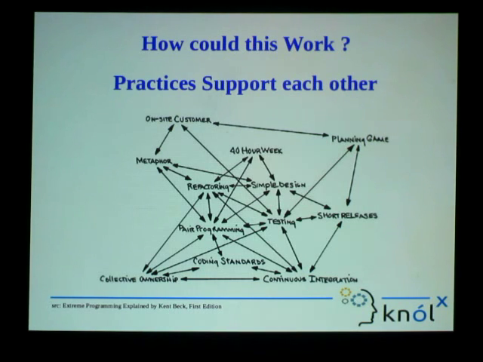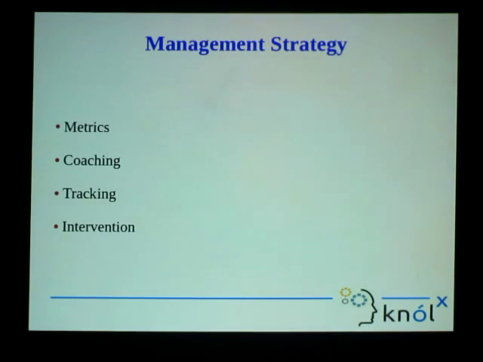Okay, so let's move on to the next part of eXtreme programming. The tagline itself says it's about the management strategy in eXtreme programming. The management strategy includes 4 main points. The first is metrics, the second is coaching, the third is tracking, and the fourth is intervention. So let's explore them one by one.